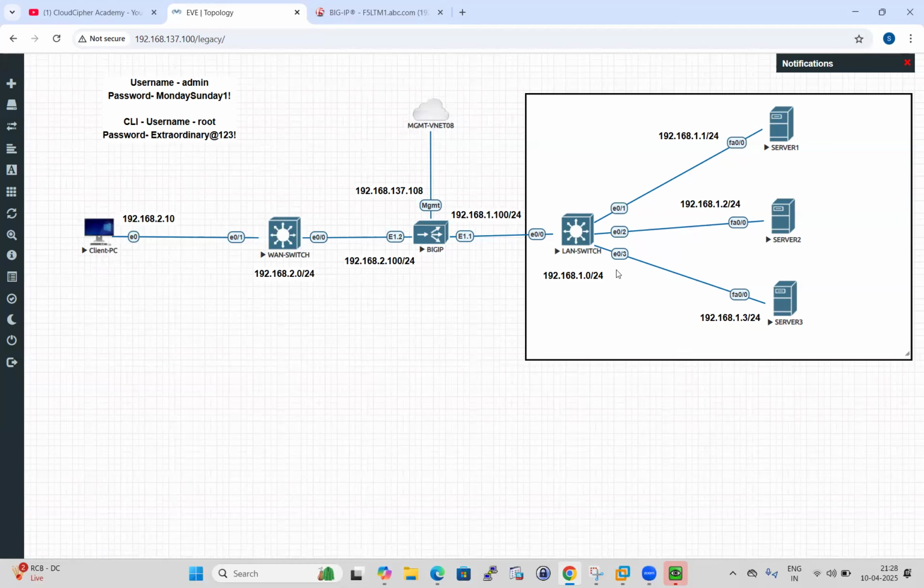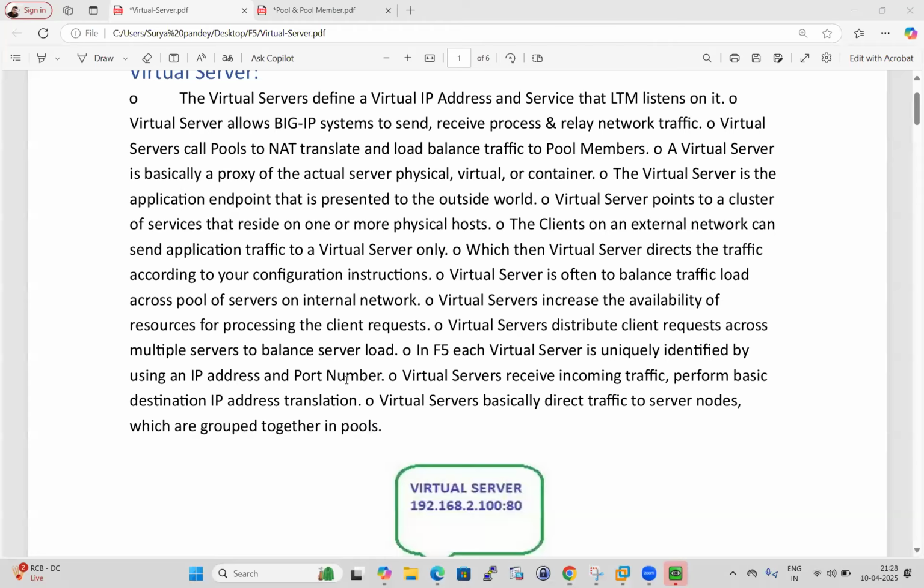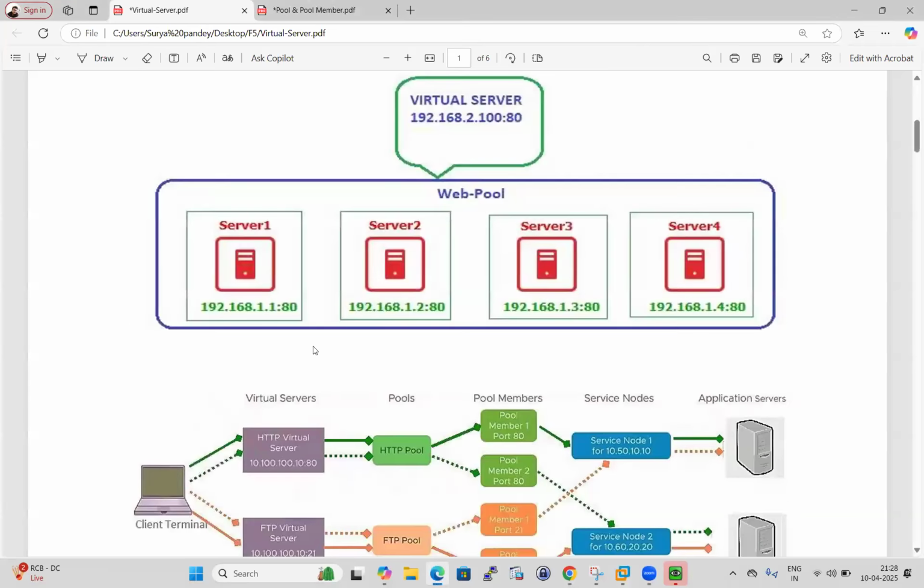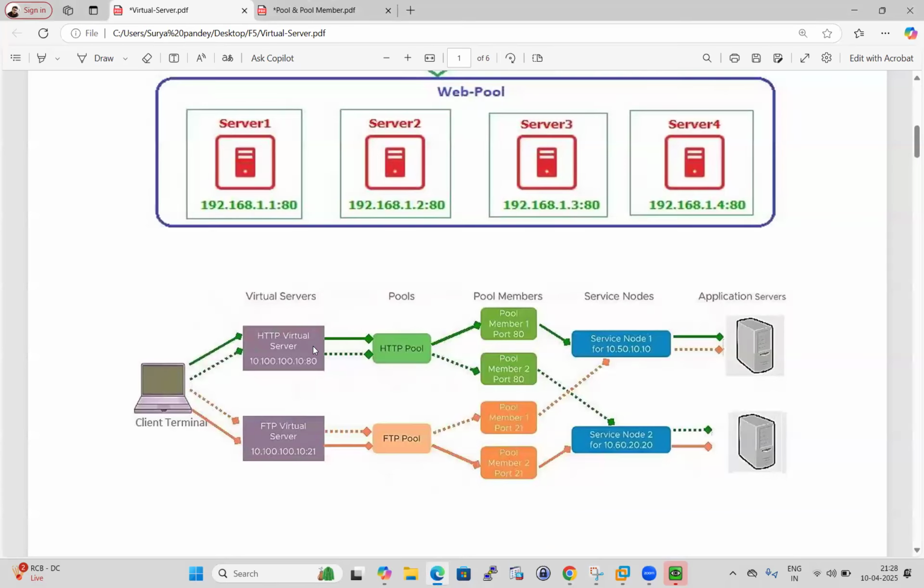When someone hits the VIP, which is generally bound with our actual applications hosted behind our load balancer, traffic comes to the F5, and F5 distributes it among all the backend servers as per the load balancing method. So this is about the virtual server. Don't worry about it, we'll see many features in our upcoming sessions one by one.